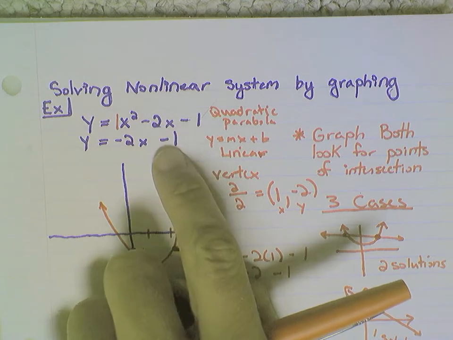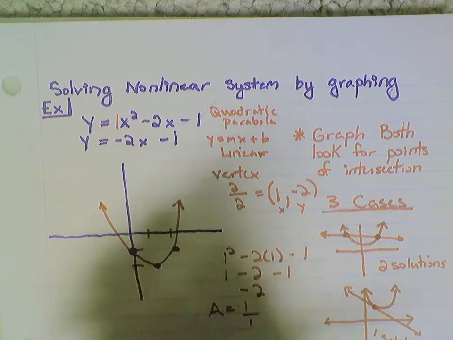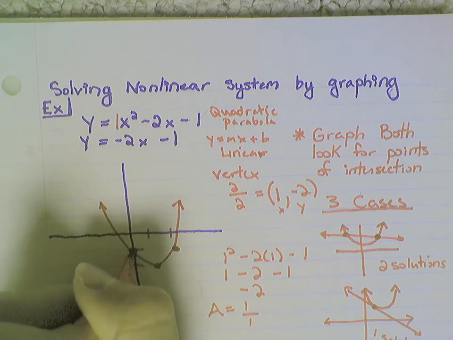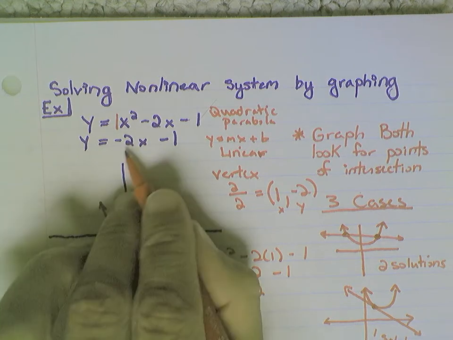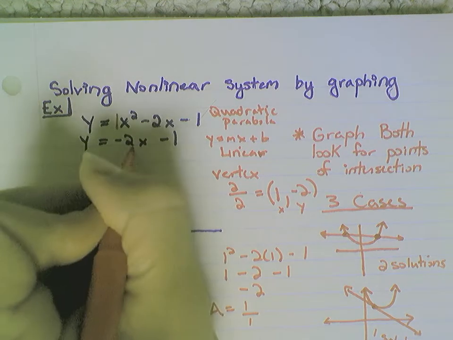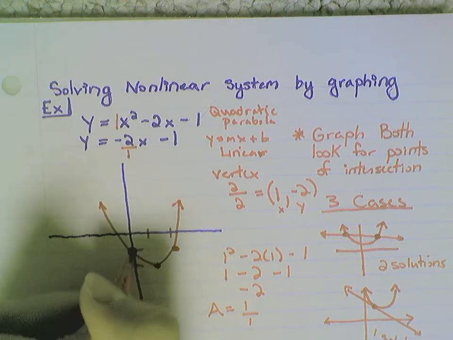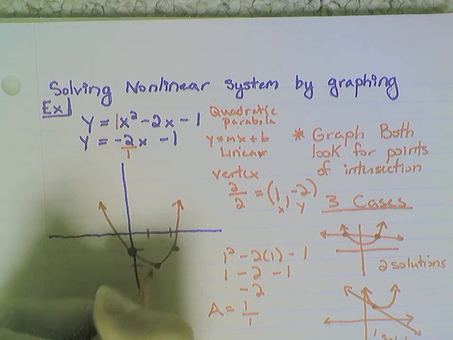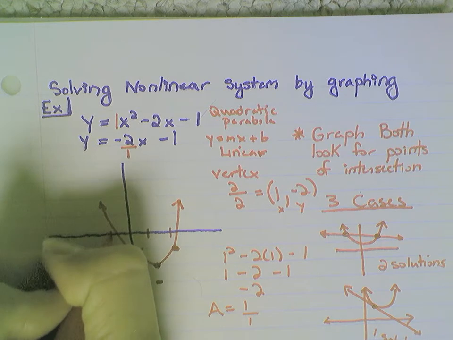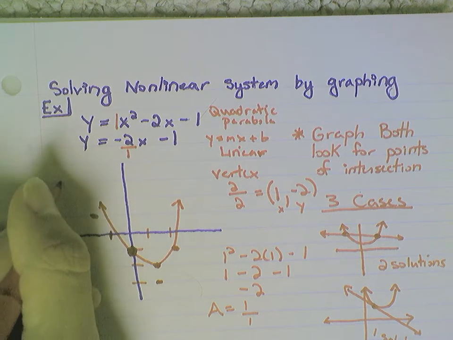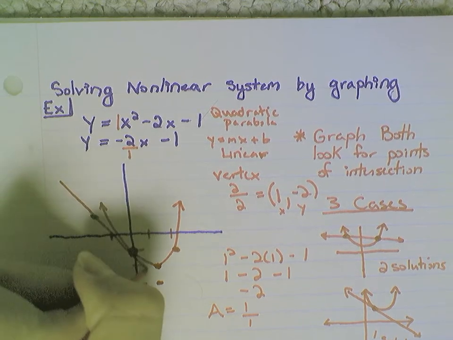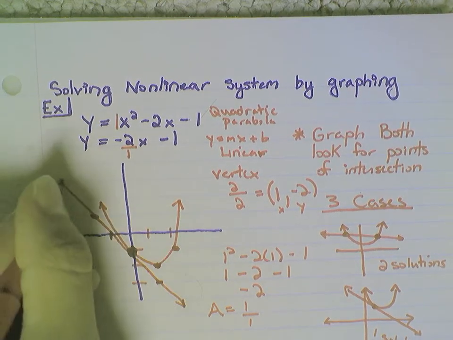Well, negative 1 tells me where the intercept is, so the y-intercept in this case is going to be at this point. And then the slope of negative 2, I put that over 1, and it tells me when I go over 1, I'm really going down 2. And when I go over 1 the opposite direction, I'm really going up 2. So in this case, the graph cuts through, hits that point, and misses the other points.